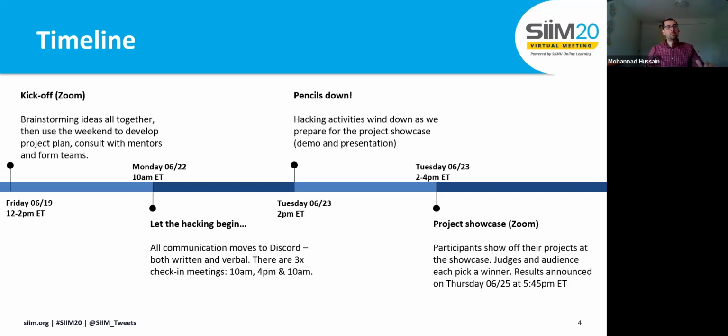So the hackathon then begins on Monday, June 22nd at 10 a.m. That's when the official go signal is fired. At that point, we're going to have all communication in Discord. Now, it's not to say you can't use Discord before. Discord is available, and we're going to talk in more detail about Discord. But that's where we're going to be doing our chatting, textual, and also verbal communication.